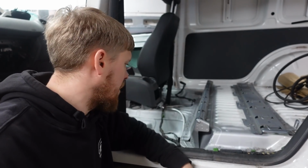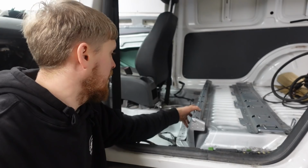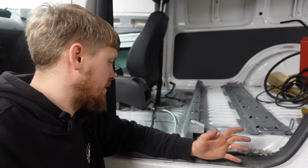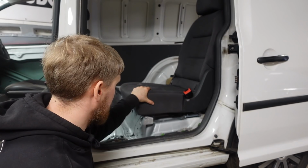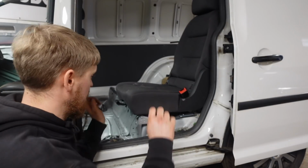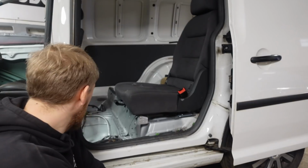So hopefully that's in the right place and hopefully it clears up if anyone's got any questions of how or where this goes and how you're trimming things, because there's not really a lot about it online. That's how I've done it. It looks as though it's in the right place. I thought before I went welding anything in, I'd just grab one of these seats out and try and clip it in. And yeah, where everything was just sat where I thought it went, it clipped straight in. So yeah, they fit. They're in the right place.